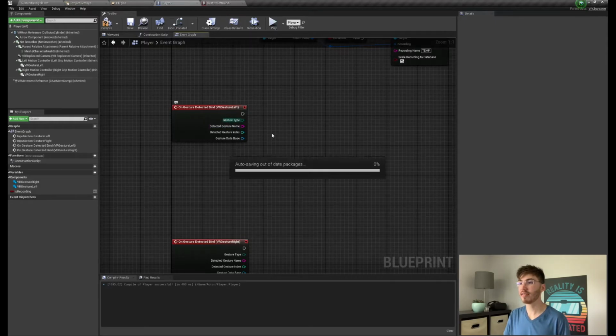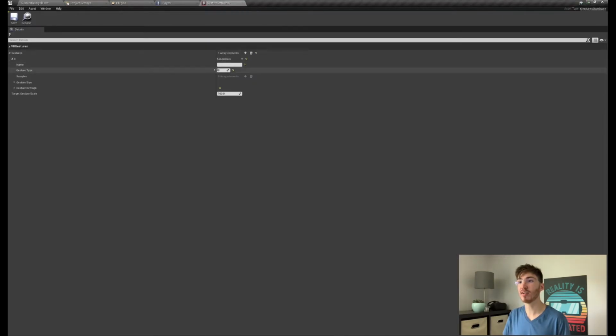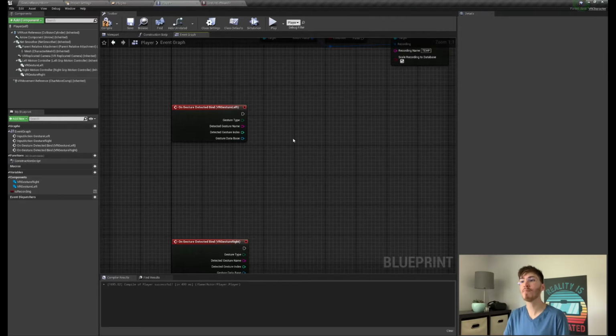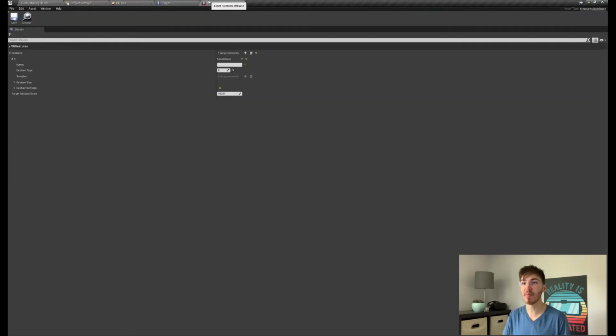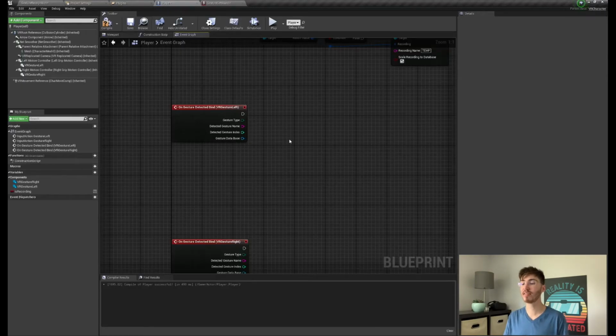Now, going through this is all pretty simple for the most part. The main two things I want to focus on are the gesture type and the gesture name, as these are the two that you're probably going to be most concerned with. Gesture type quite simply binds to our type. This will basically be whatever type of gesture we have detected. And gesture name, as the name implies, binds to the name of our gesture. Both of these can be used to detect the type of gesture we're working with. However, as I said, I personally prefer to use gesture type.